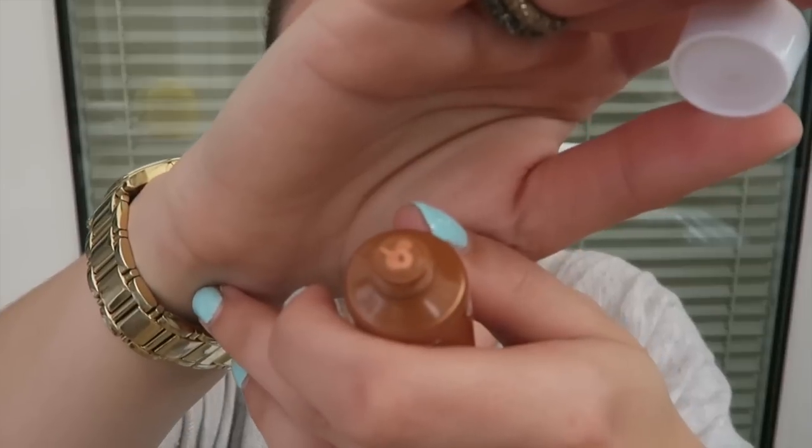Then I've got this miniature — I know at one point you could buy small versions of the masks. Then this is the Gin Zing Peel Off Mask — Refine and Refresh. Never tried this before; it's a peel-off one so I'm pretty interested in that. I like a peel-off mask. Oh — it's metallic! Can you see that? It's like a bronze colour. I suppose it's got glitter in it — that's insane! What is that going to look like on my face? If I just opened that I would assume it was some kind of bronzing thing, but it's a peel-off mask.